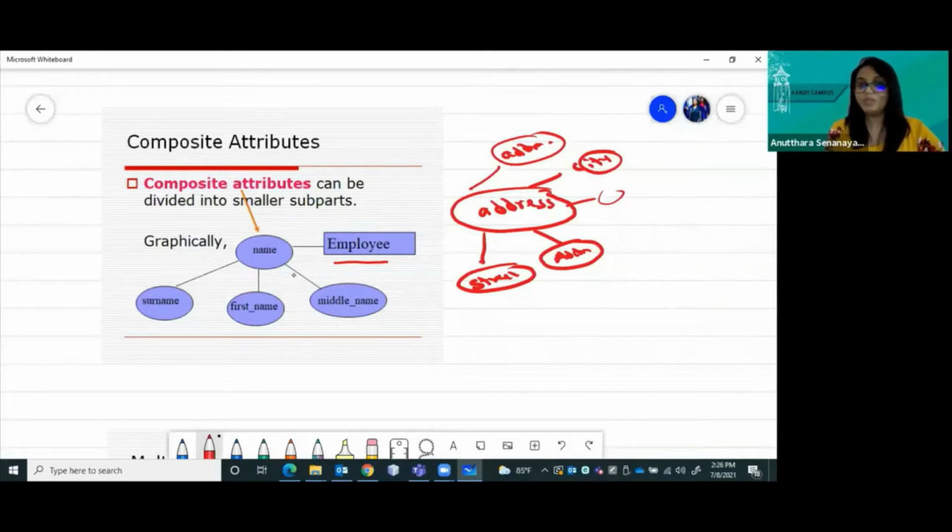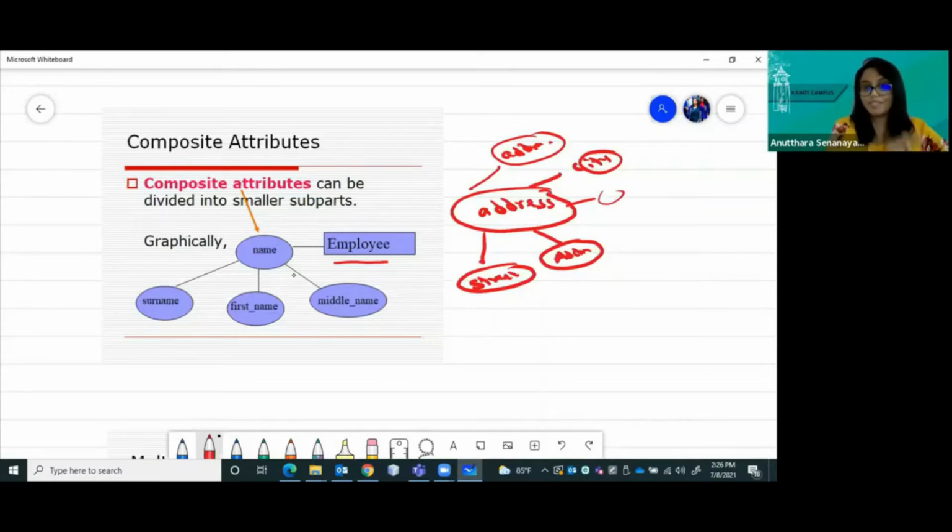Because these days we are using phones, these days we are using email addresses, so those are there. So from those attributes, we would be able to contact them. That's the idea. But here, if it is an online ordering system or database, then address is a very critical aspect, because you need to ship the ordered items to the customer's doorstep. So that's the idea. Okay.